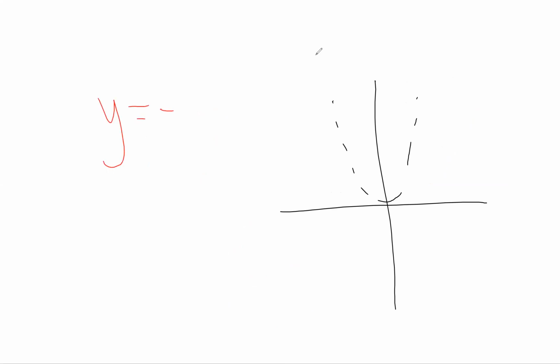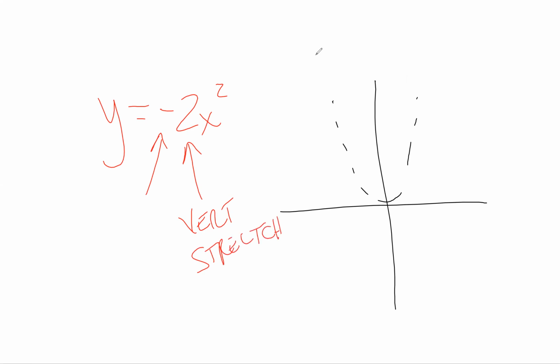Okay? Now, there's one more type of graph that you're going to have to deal with in this lesson. And again, if we start with y equals x squared, and that is y equals, let's say, negative 2x squared, or something like that. So the negative sign now, we have two things going on here. We have the negative sign and we have the 2. Well, we should know that the 2 is going to give us a vertical stretch. It's going to make it skinnier just a little bit.